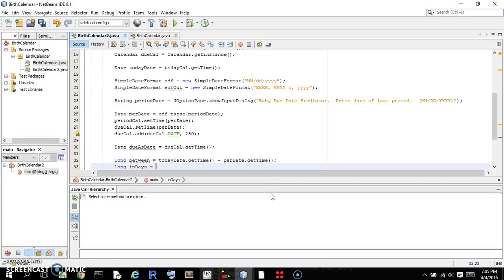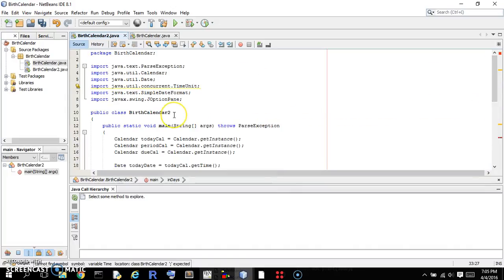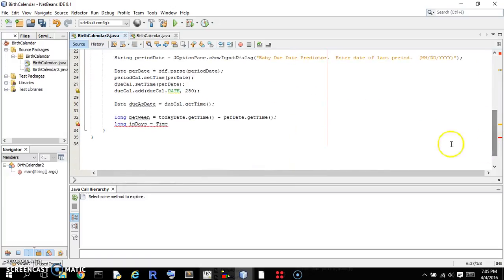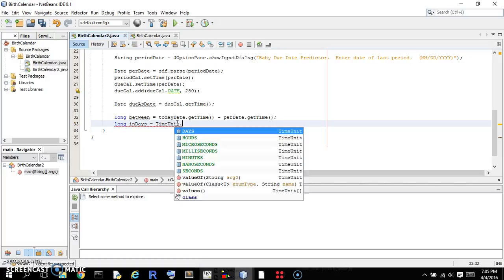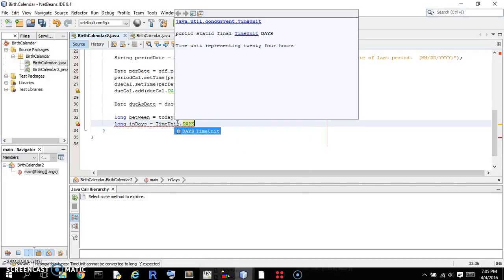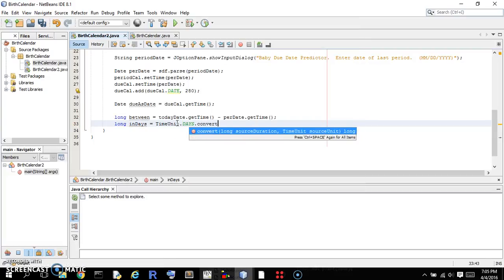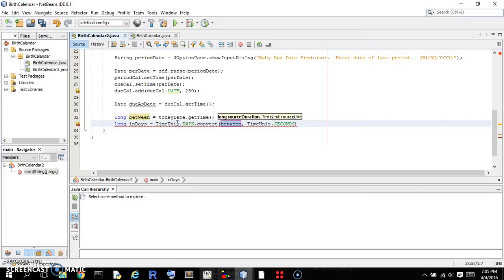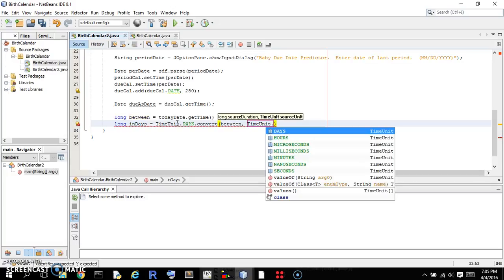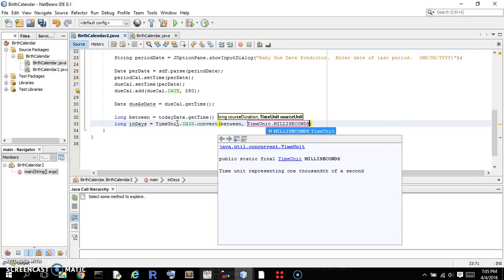We want the days, which is where we're going to use time unit. Time unit here. We're going to use that here. Time unit, what is it? Dot days. That's what we want it in. Convert. And what we're converting is between, and we're converting it from time unit dot milliseconds.